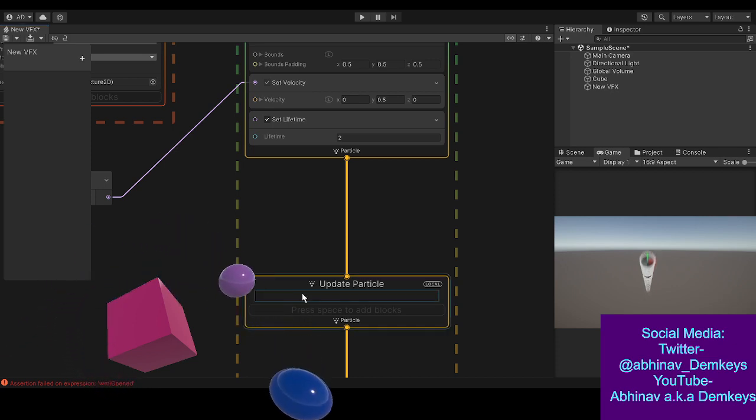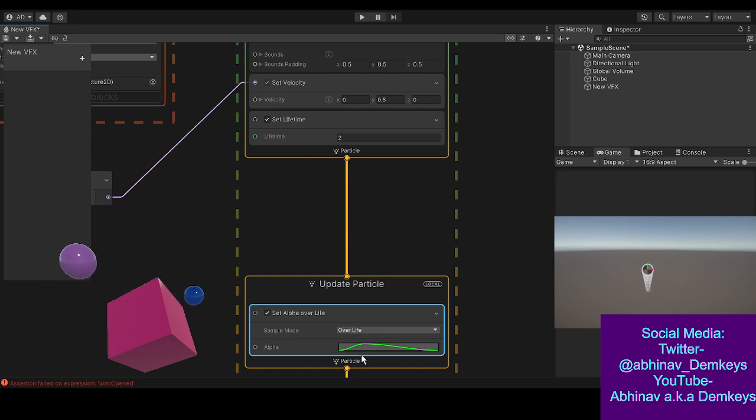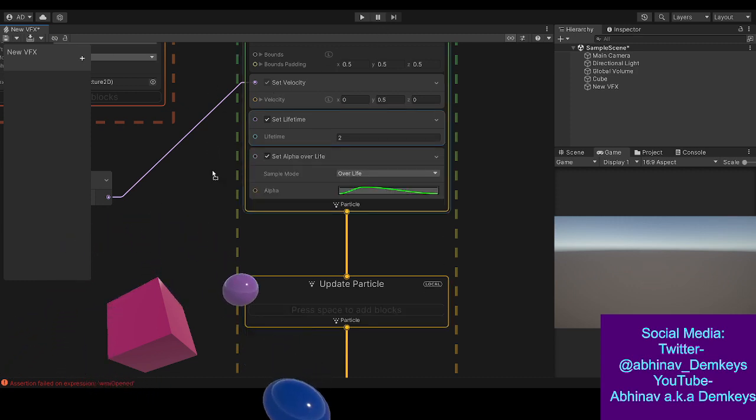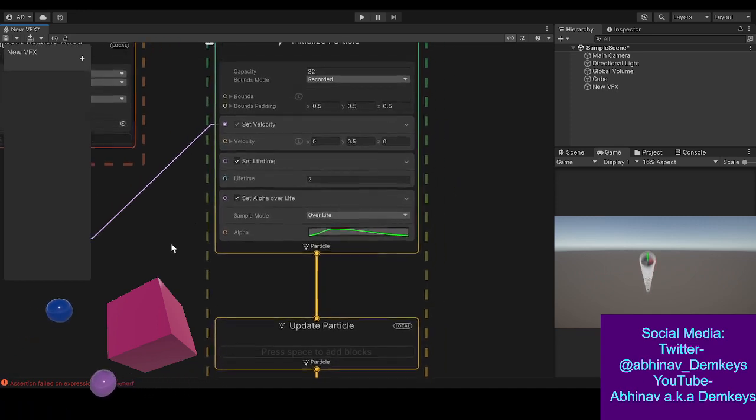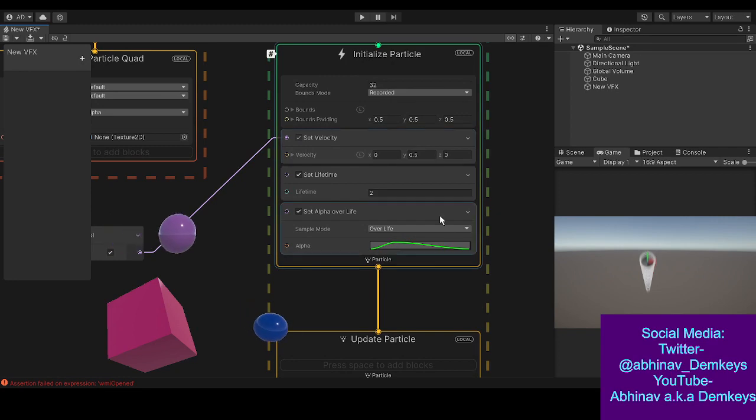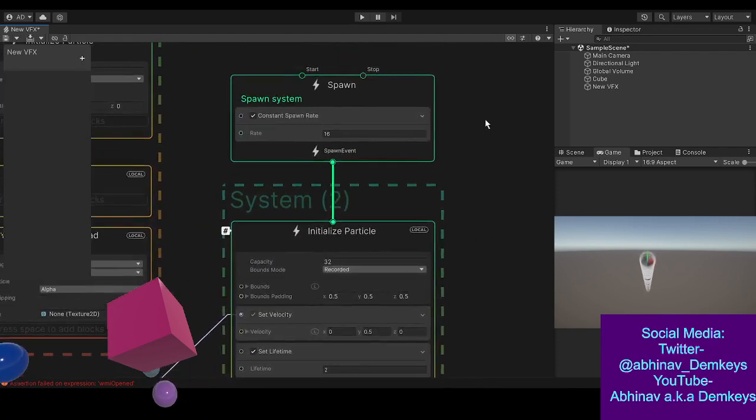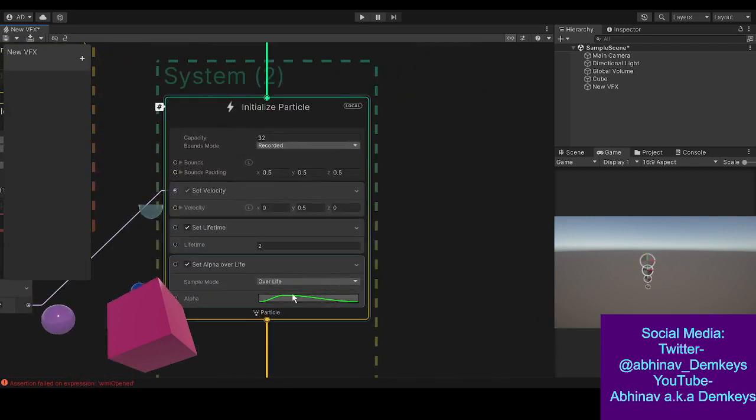Oh, something I could do here is set the color so it fades out. So set is, what is it? Set alpha? Set alpha over life. So I have a curve here. Though I don't necessarily need to set this in update. It doesn't need to happen every update. It can just be built into the thing when it's initialized, right? That works as well. Maybe I should slow down the production of these particles.